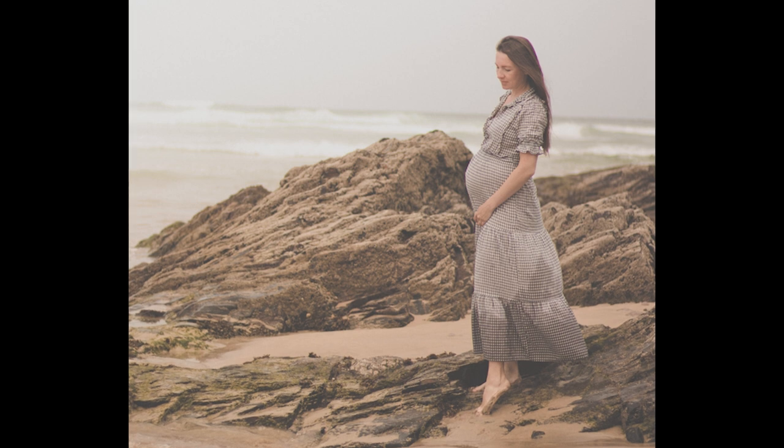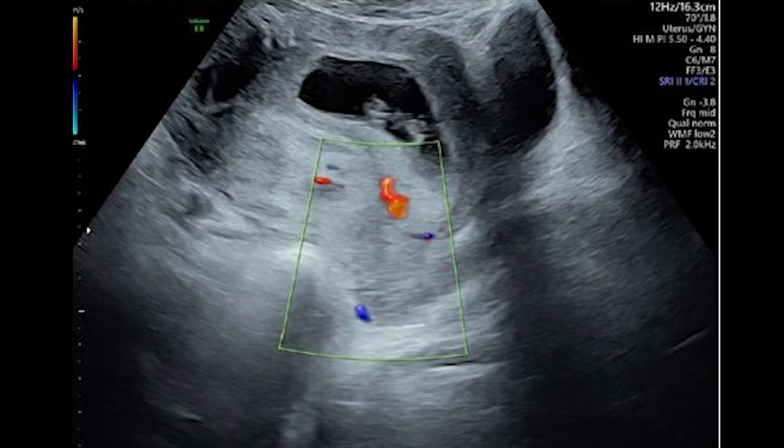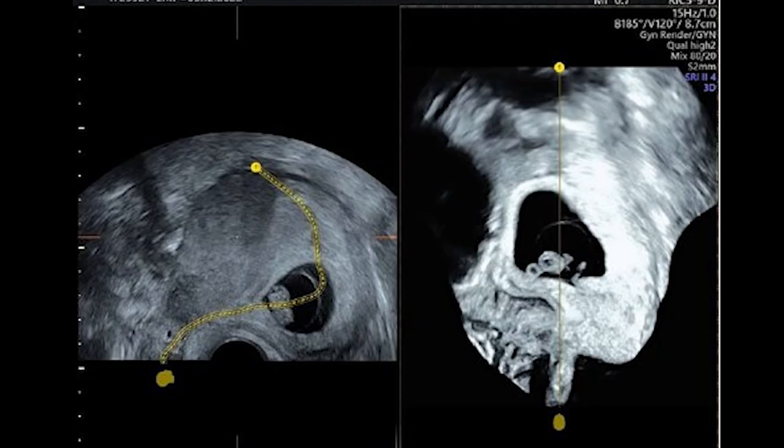My name is Gosia, and I experienced placenta accreta during my third pregnancy. After a scan at my local hospital, I was told I had a partially ectopic pregnancy and would need termination. I was put in a room with leaflets about termination, and I said I don't want to terminate my baby — I want to continue the pregnancy. They should have told me about other options instead of termination; I think termination is the last option if there is nothing else to do. The pregnancy was implanted just above the cervix and extending into the C-section scar, and they sent me to UCL for a second opinion.